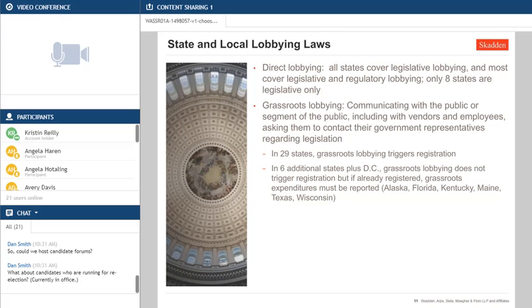I think Alliance for Justice is a 501c3 that provides all this compliance information to other 501c3s, and you could just go to their website. They've got some really great plain language write-ups. I use them too. They update them when they can based on staff. So that's where direct lobbying is covered. This last paragraph: most states, or a lot of states, do cover grassroots to some extent. Some of it actually triggers registration as a lobbyist. Other times you just have to report it if you're already registered.